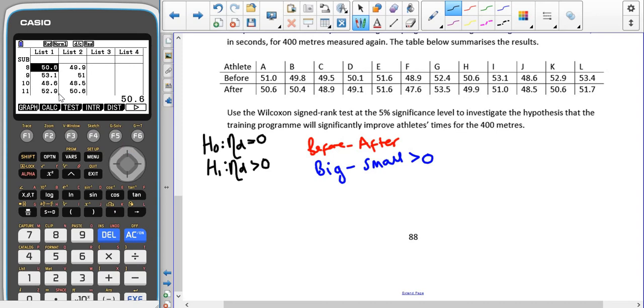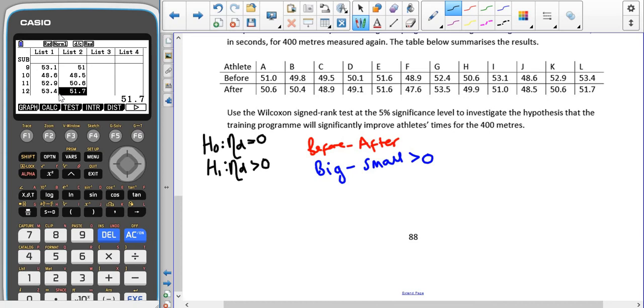Then have a good overall check that everything has been entered correctly. Like I just pointed out, I knew that I'd typed something in incorrectly because I had different amounts of data in each list. Little things like that mean that you can quickly spot that you've done something wrong, but always make sure that you have double checked that you've put the numbers in correctly, because we are going to be getting all of our differences from the calculator now.